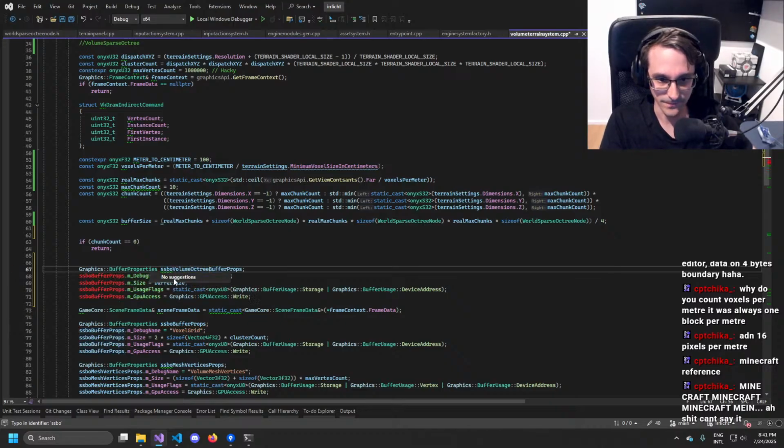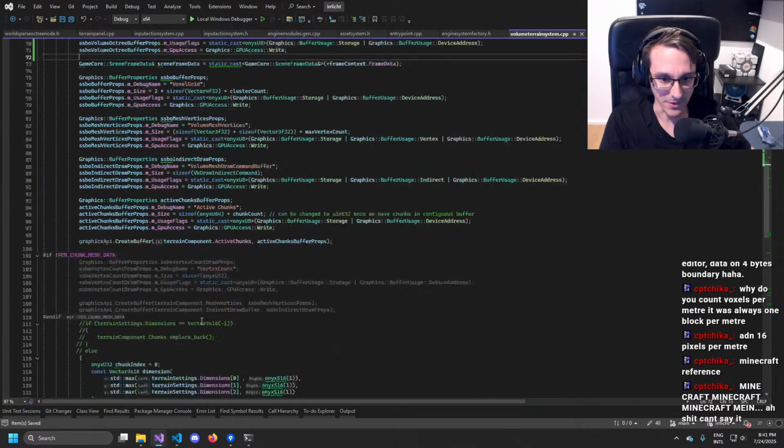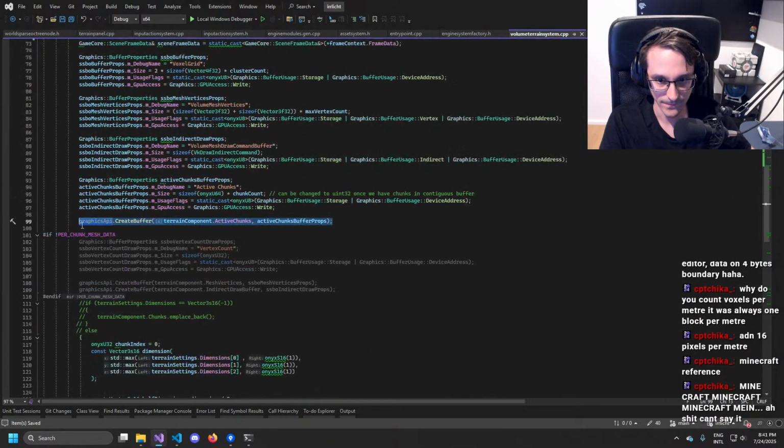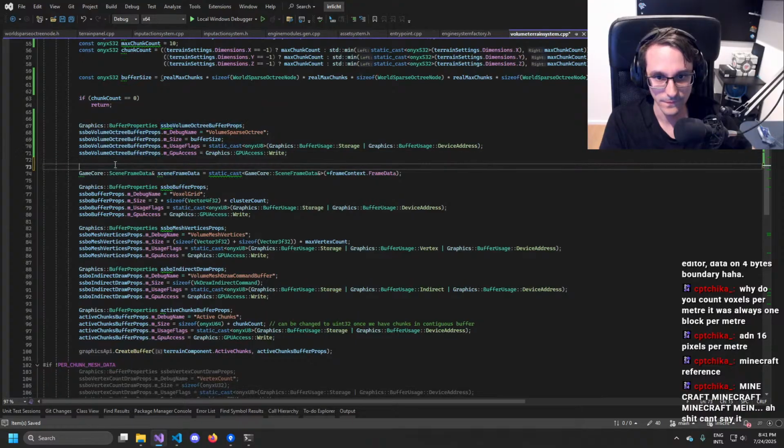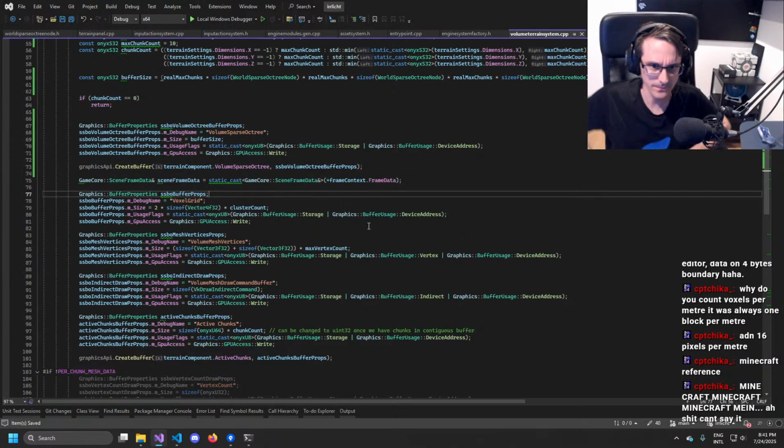Volume octree. So that will take some time until we actually have everything. Although maybe actually not so much, but let's see. Maybe it doesn't take so much time.